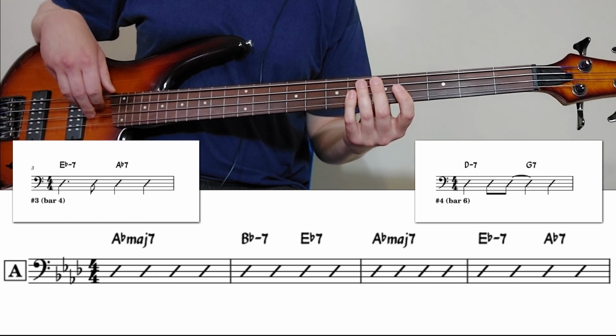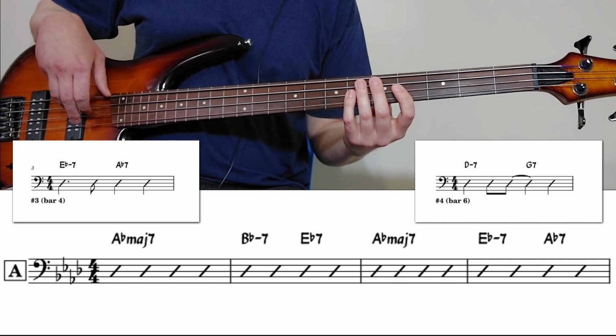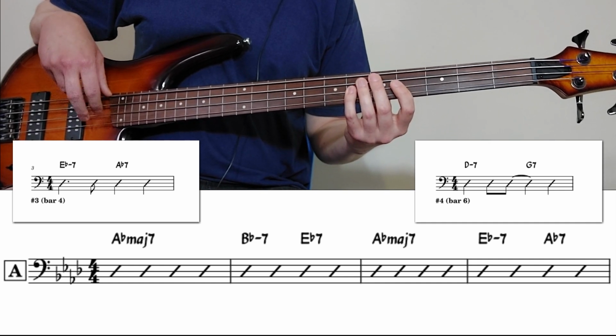And then I'll move that around the chord progression. Let's go from the top. 1, 2, 3, 4. 1, 2, and 3, 4.